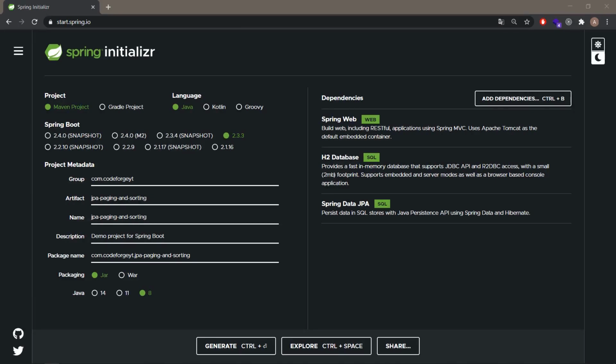We'll use the following dependencies. It will be Spring Web for starting our application as a web service, and also H2 as our in-memory database engine. And the last thing is Spring Data JPA. Later we will add one more dependency because it can't be added from here, so we'll do it manually, and it will be the SpringFox Boot Starter. It will add Swagger documentation to our web service, so we will be able to test everything from the web browser. Okay, so I think we can get started. Let's generate the project and jump into the IDE.